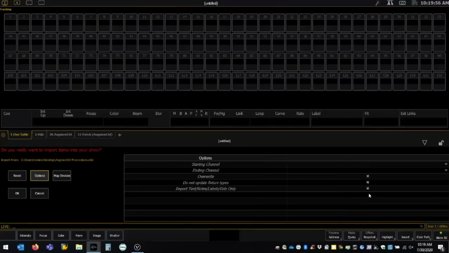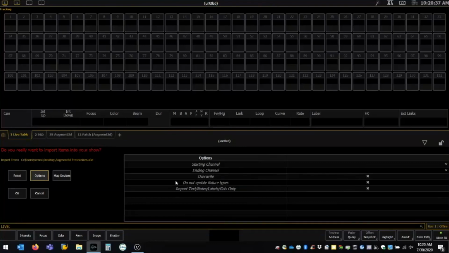These will all default to off. I was playing with those earlier. So these 3 checkboxes, what they do, so overwrite will overwrite anything that is already in your patch. So by default, that is off. So if you have already patched some fixtures, we're going to protect that data in your show file and not have the Vectorworks data come over on top of that. If you want to use the Vectorworks data instead, then go ahead and check that box, and it will overwrite what you have in your patch already. Right now, we started with a new show file, so it won't make a difference either way.